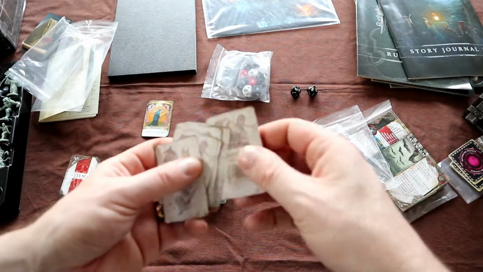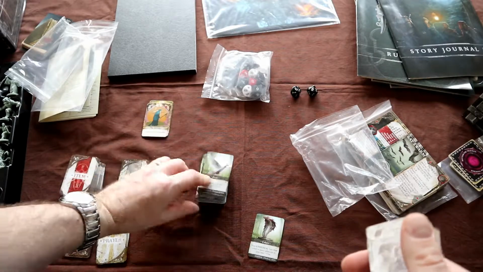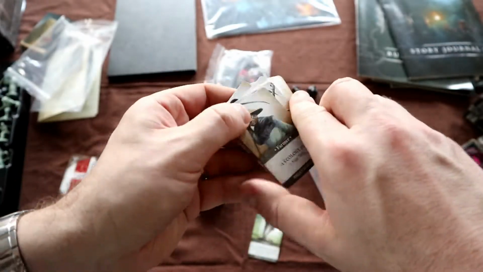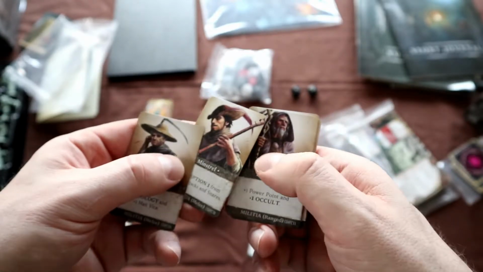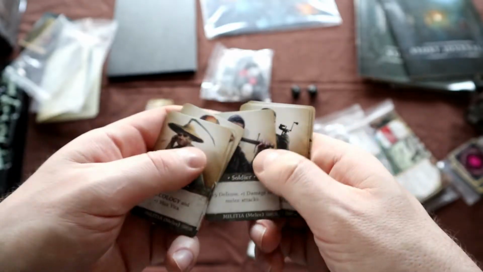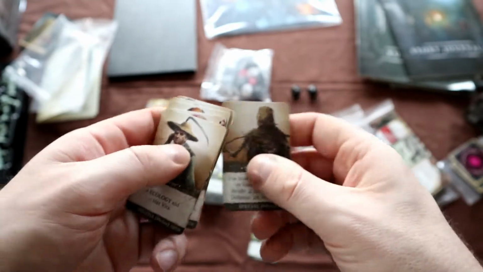Let's see what else we have here. We have companion militia and companion animals. So these are companion animals. Okay, so let's start with the militia. So let's see, we have a farmer with a scythe, a minstrel. Yes, there was much rejoicing. A mystic, a priest, a soldier, a tinker, a townsman, a vagabond, and a stickman. Okay, so those are your companions.